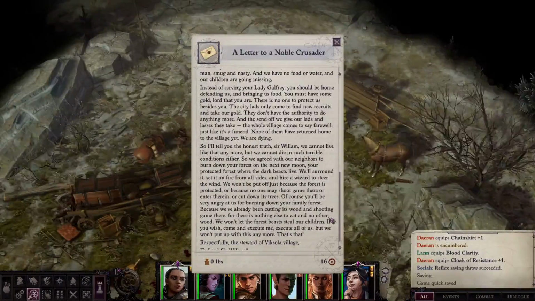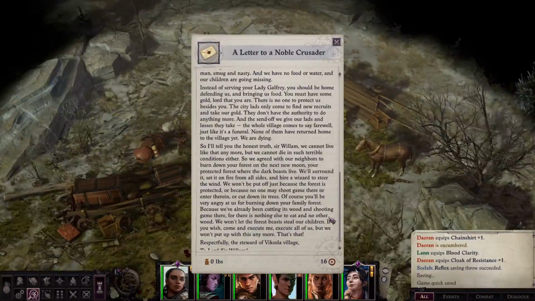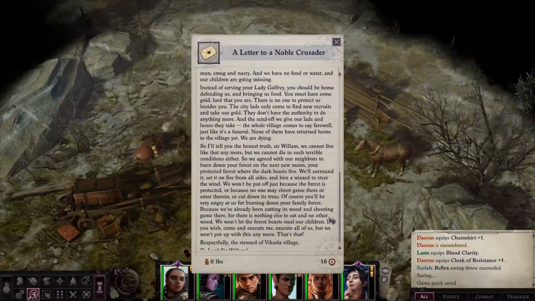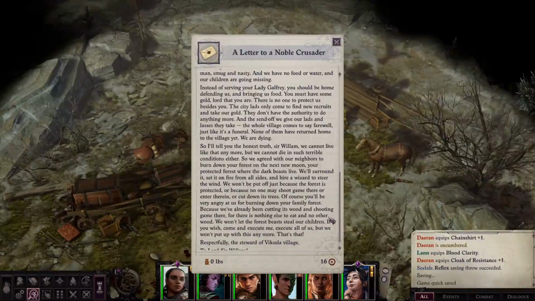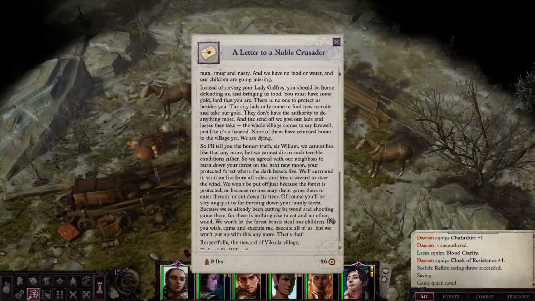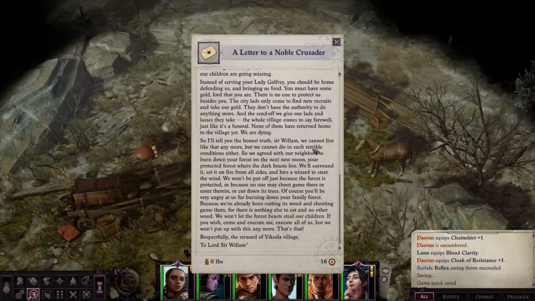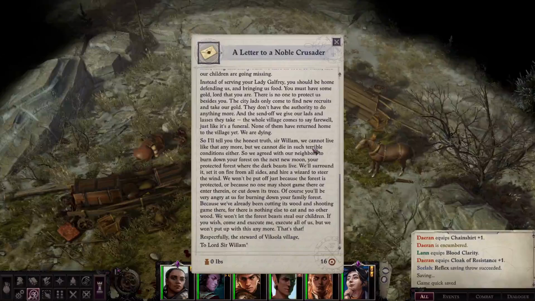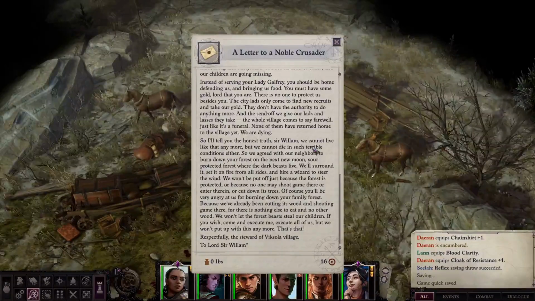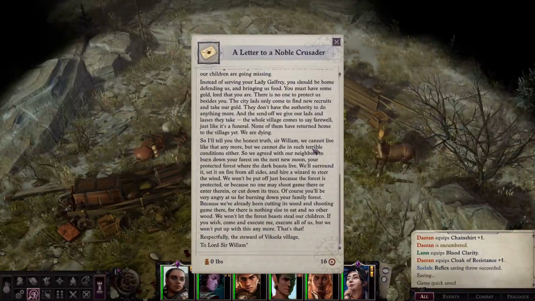So we agreed with our neighbors to burn down your forest on the next new moon. Your protected forest where the dark beasts live. We'll surround it, set it on fire from all sides, and hire a wizard to steer the wind. We won't be put off just because the forest is protected, or because no one may shoot game there, or enter therein, or cut down its trees. Of course, you'll be very angry at us for burning down your family forest, because we've already been cutting its wood and shooting game there, for there is nothing else to eat and no other wood. We wouldn't let the forest beasts steal our children. If you wish, come and execute me. Execute all of us, but we won't put up with this anymore. That's that. Respectfully, the steward of Viscola Village.